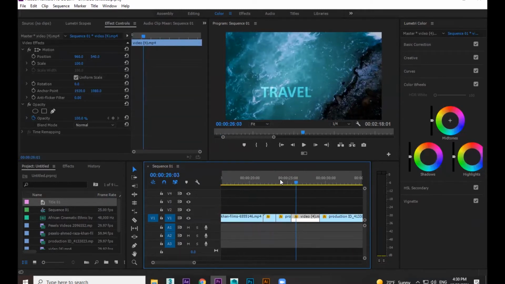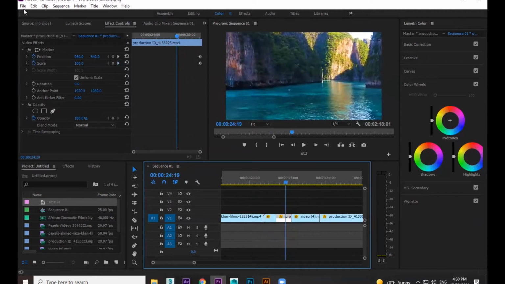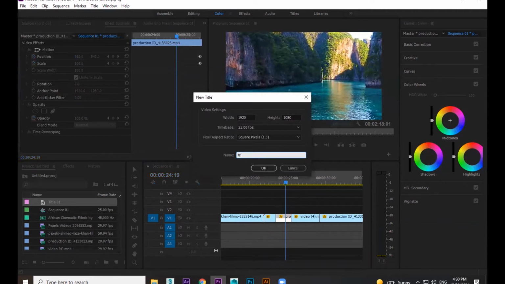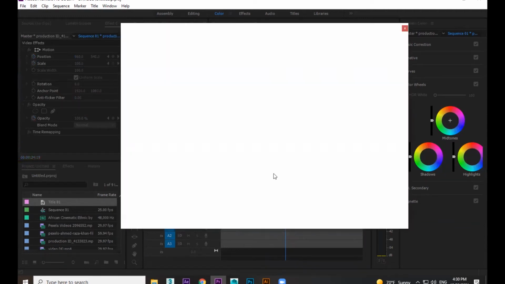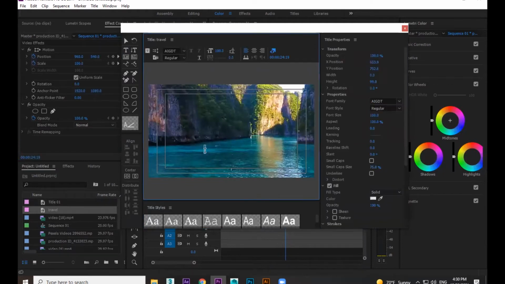So I'm making another one for this. File, new title, and travel, and we use the text tool. Travel, and what is the font we use? Select all.